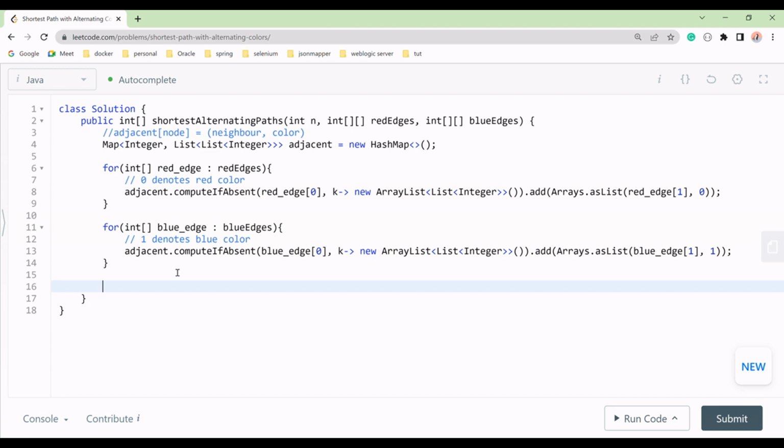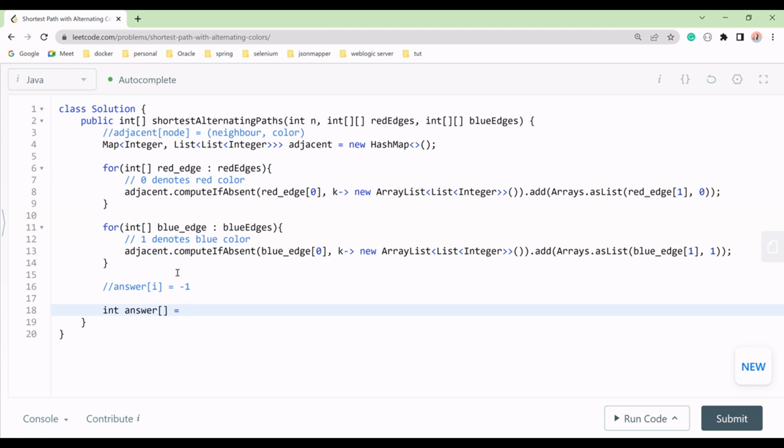Answer of i will take the value for the ith node, and we'll say the initial value is -1. So let's suppose we'll take one 2D array, and this is nothing but our answer.